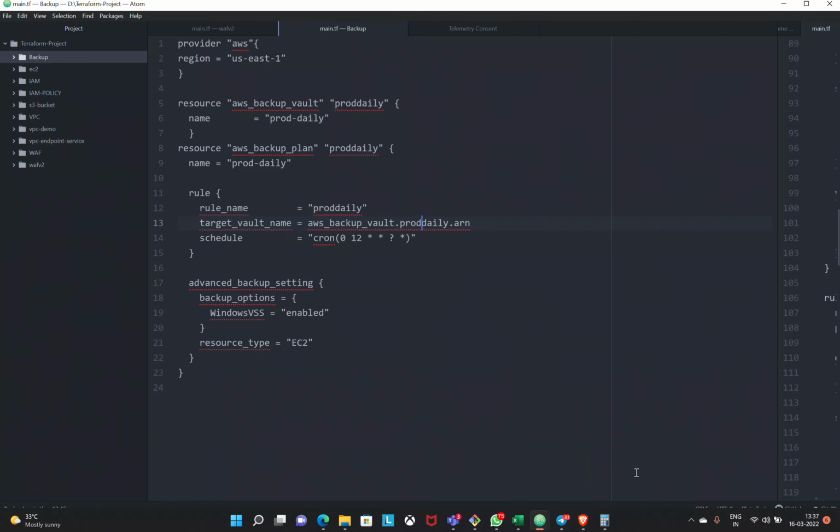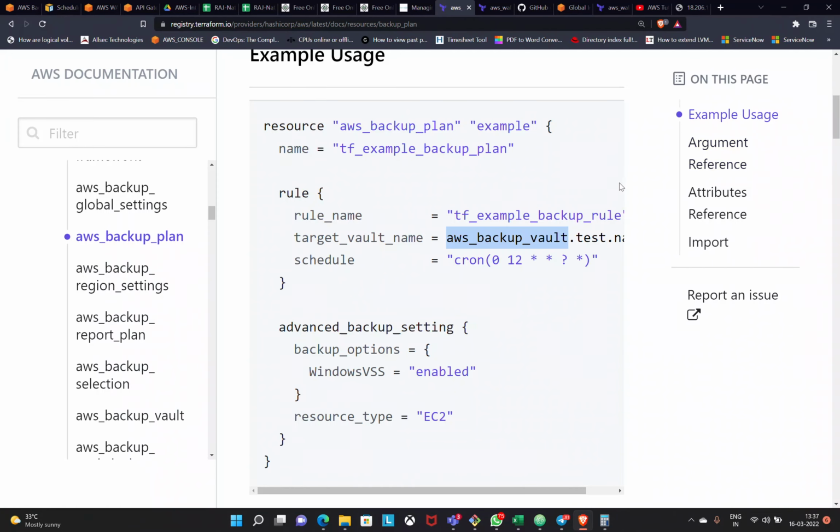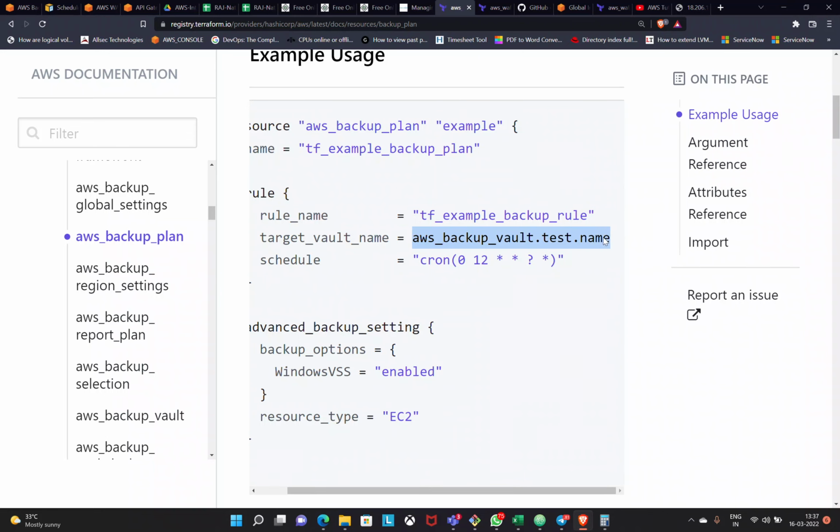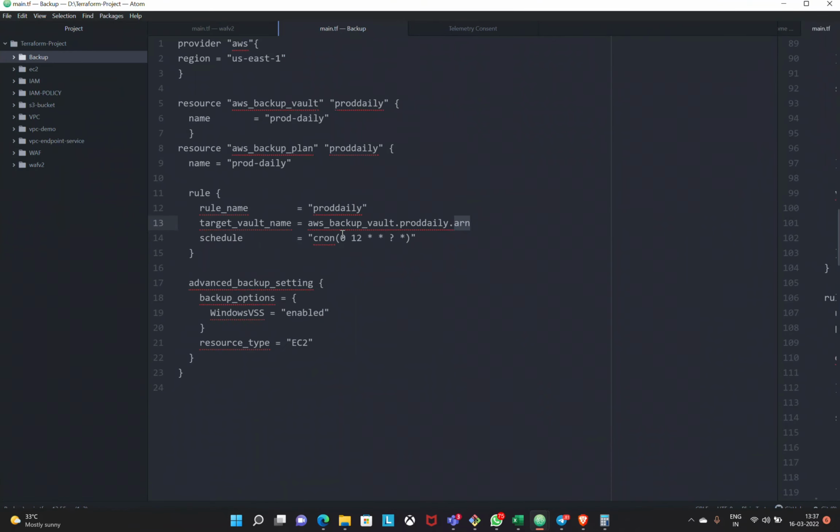Target vault name. Okay, let us give this only. Okay, and then see. Maybe it is not expecting the ARN.